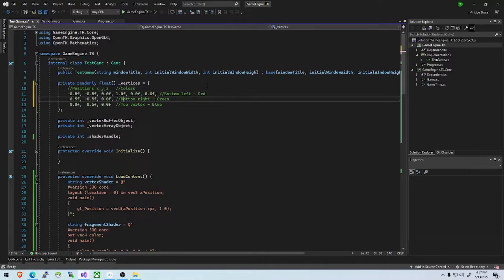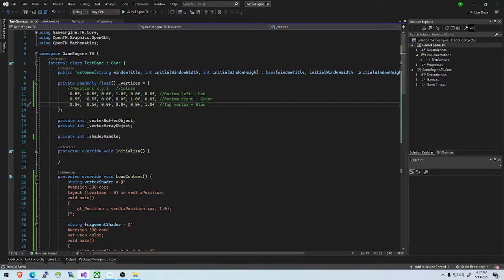And then for green, the second one would be a 1, so we'll do 0.0f, 1.0f, 0.0f. And then we want the final third one to be 1. So 0.0f, 0.0f, and 1.0f. Get our comma in there. And that should be good.